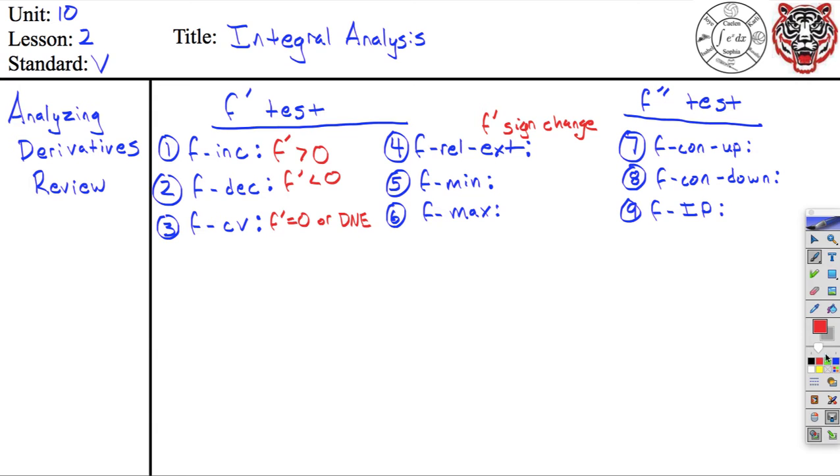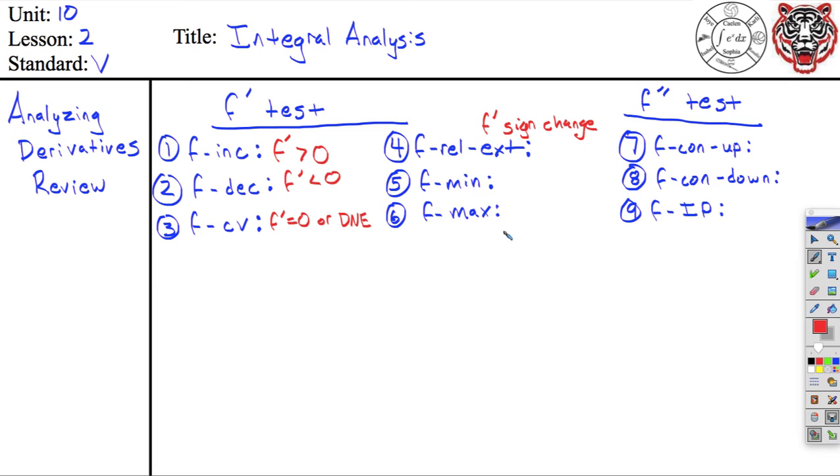I'll draw it on here so that people in the video and all of us can see. So if you have something that looks like this, oh look, relative extrema there, and that's basically the only points. I guess you can sometimes have relative extrema at the end if the endpoint somehow is like that. I don't know. But yeah, so relative extrema is where there's an F prime sign change. Sure. All right, and on that picture, it went from a positive slope to a negative slope. That's why right here, that's a relative extrema.